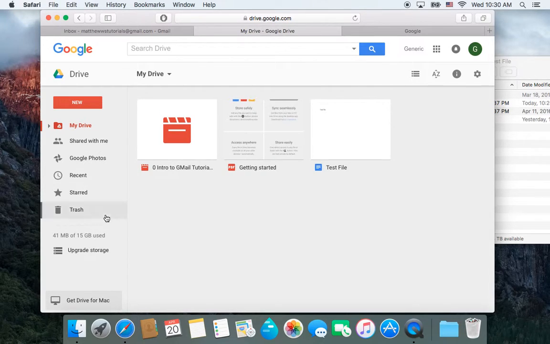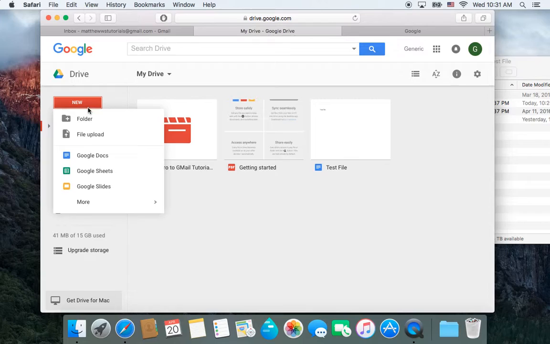So that's that. This is mainly used as Google's answer to Microsoft Office. For example, you can create files, you can create a folder, you can upload a file.